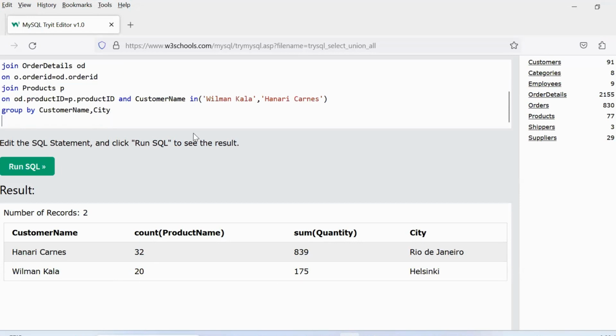So here you can use HAVING count of product name greater than 30, then you will get only this one. HAVING is used to filter the grouped values. After GROUP BY, whatever aggregates we got, if you want to filter, you use HAVING.